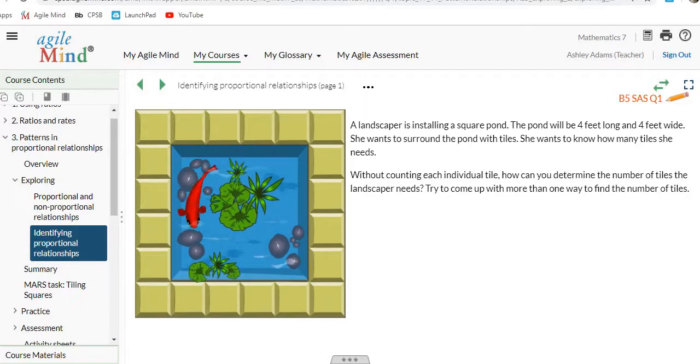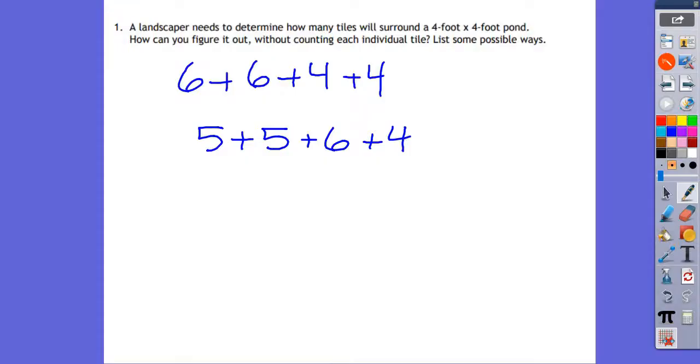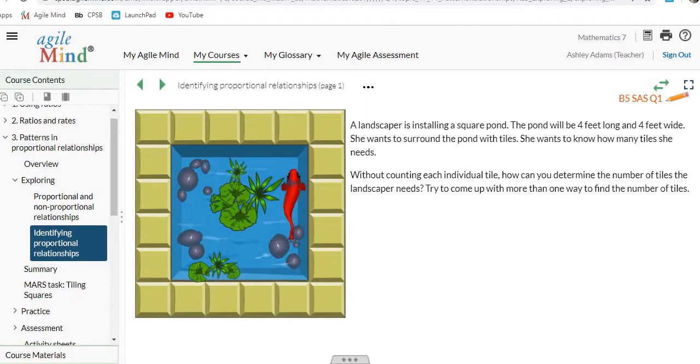Any others you got? Aiden, what you got? I don't know if it's one, but I had 12 plus 8. I can somewhat see this because you saw top and bottom was a total of how many? 12. Side and side was a total of 8. I could see it. It could be broken down a little smaller like we just did, but I'm good with it. What do you have?